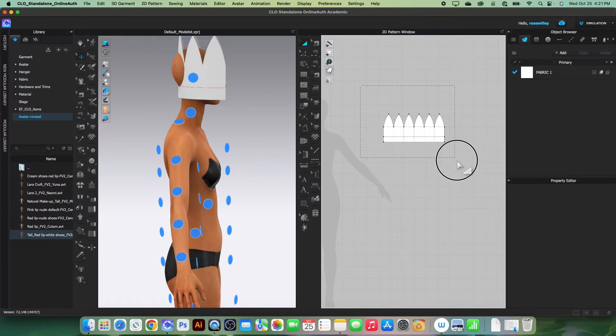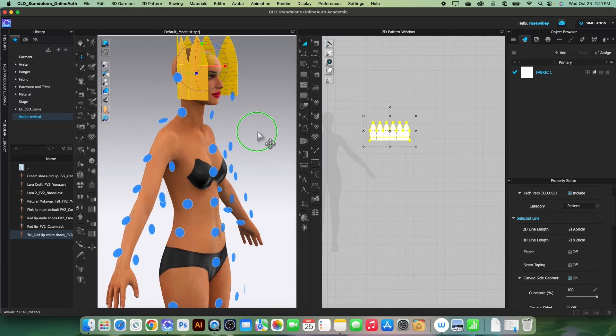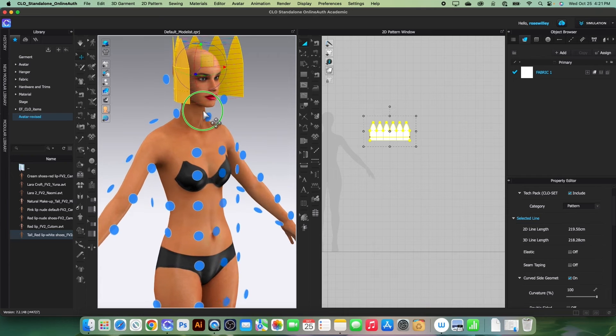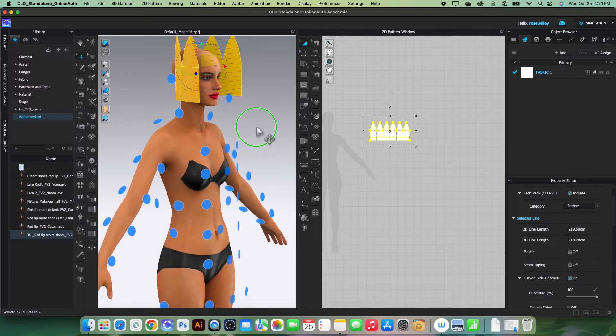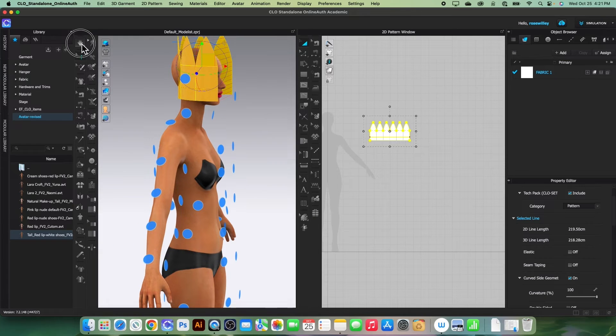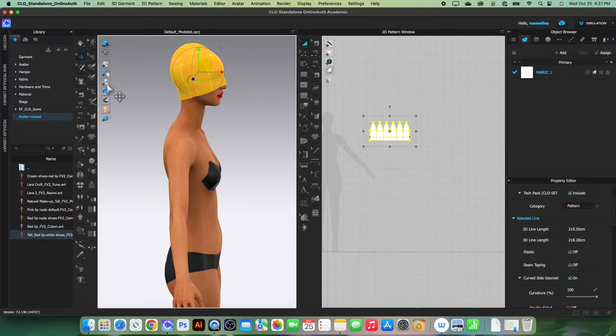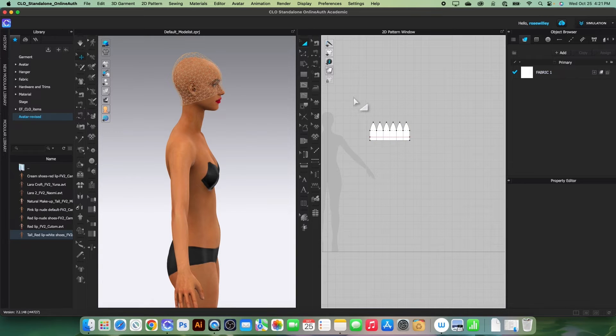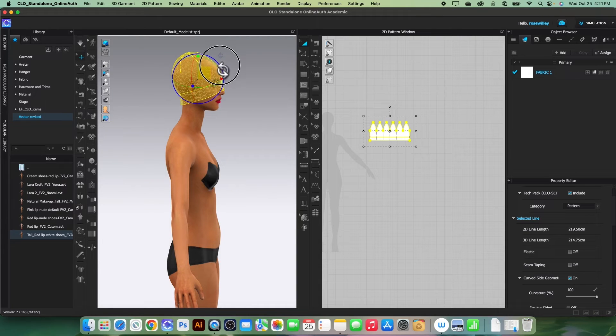Next let's strengthen that pattern — it's okay for the head to poke out a little because we want this sewing to pass her face. Click the simulation icon to simulate. I'll change the fabric texture to mesh so it's easier to see. The beanie covers almost all of the head, so I'll rotate it a little.